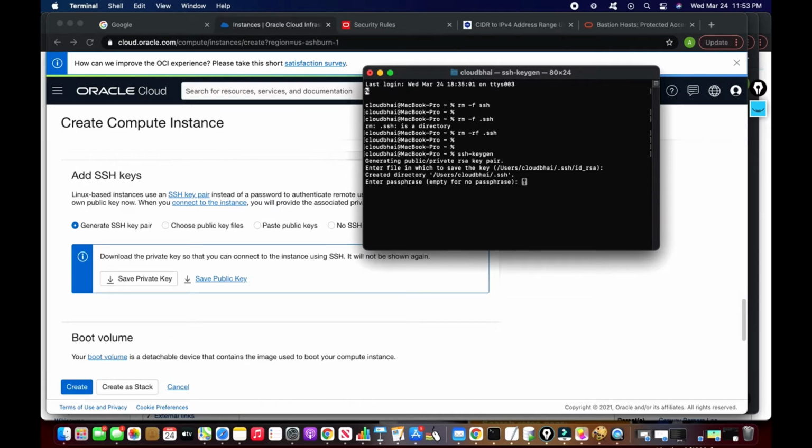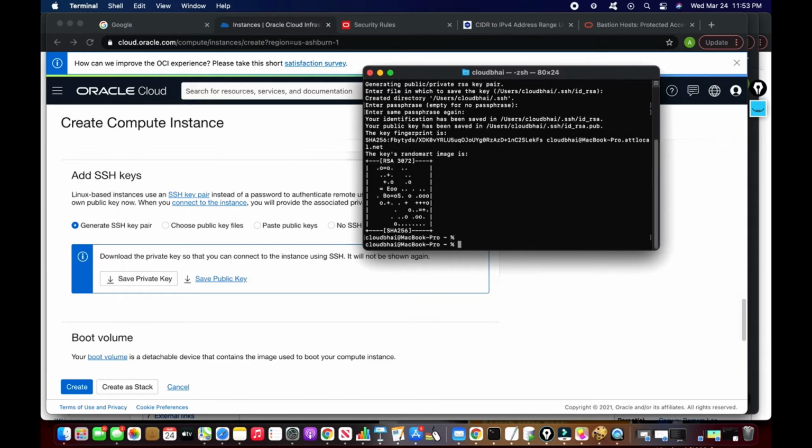Now it's asking to enter a passphrase. A passphrase is a second level of authentication. If somebody gets your private key file, or it is hacked, the passphrase will be a second level of authentication. I am not putting anything because I am good with this in this demo.